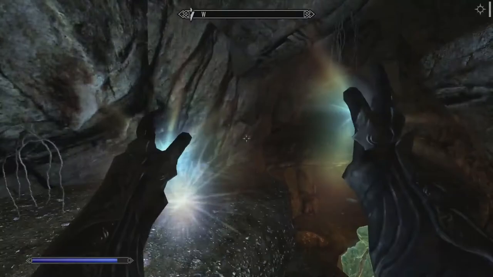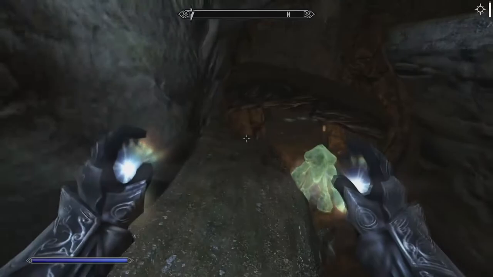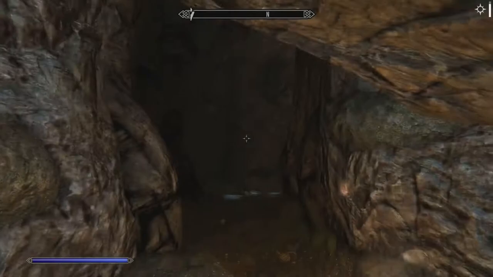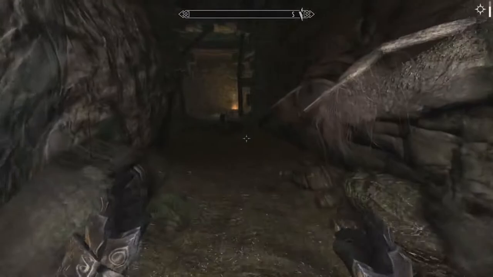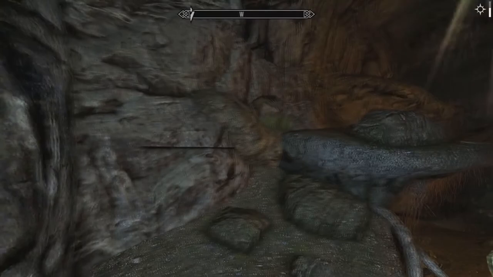I don't think I see anything else. Oh! I pressed the jump button, doggone it. Let's see here. Come on. No, that's good. I think I found what we needed to find up here. And there's like a little path here that we could use to get up there anyway, kind of.